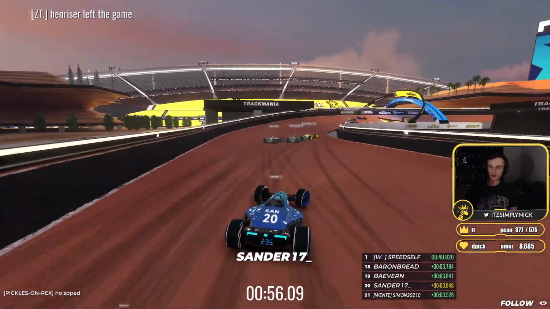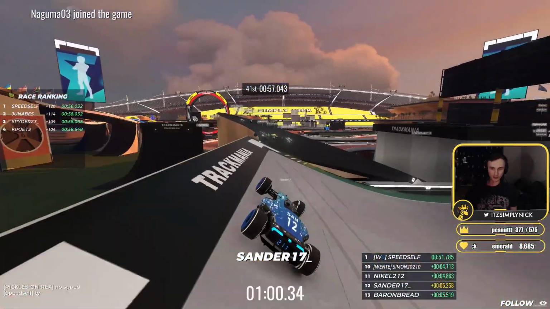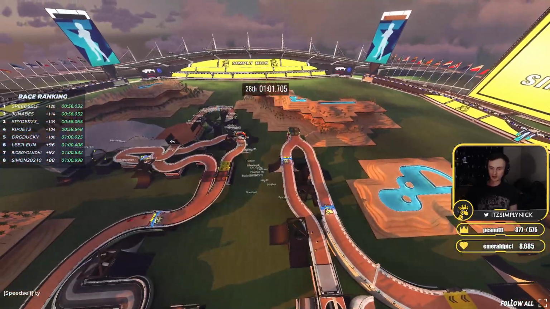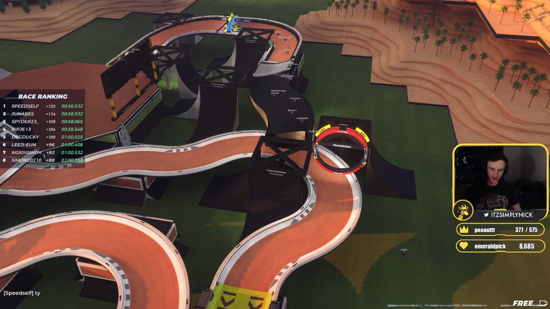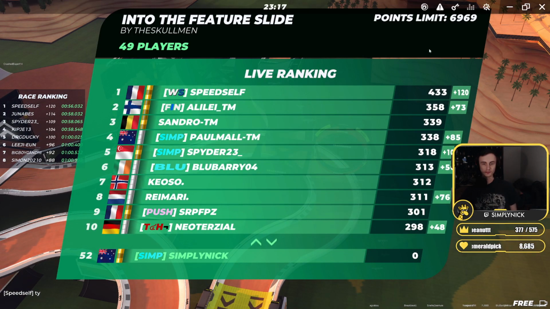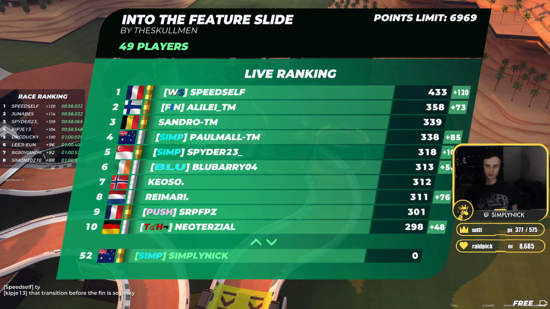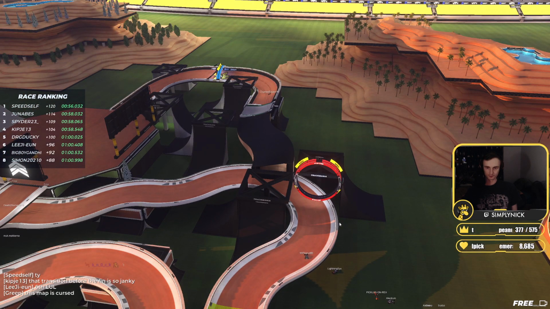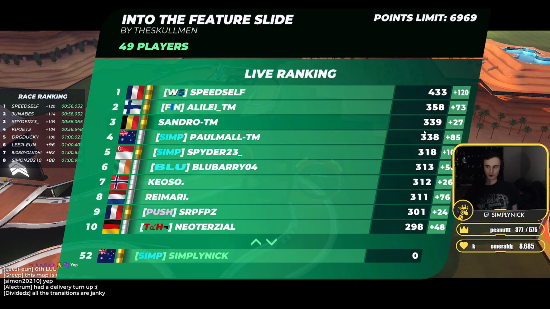Speed still out in first though. I think Sander actually overtaking a couple players here. Into 12th, that's a good gain by him. Someone clipping the edge, so he's even gonna get a top 10. Speed though is the man to beat this week, gaining a lot of 120s already. Mr. Ali doing well. Sandro, Paul, Spider, and Barry a little bit behind. Though not Karyu.